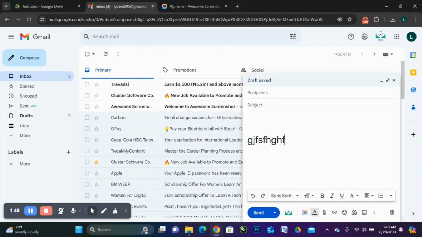You can also adjust the font size after typing your message. You highlight the text by placing your mouse cursor at the beginning or ending of the last message. Then you drag across to select the message. Then you go down to the bottom again and click on the font size icon. Now you can adjust it to small, as you can see in the screen.